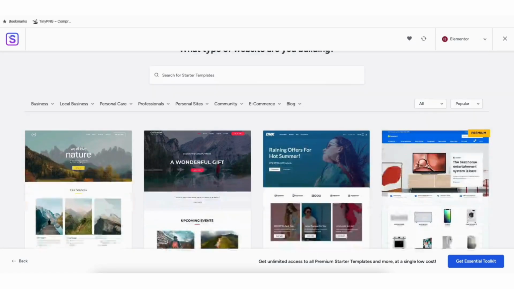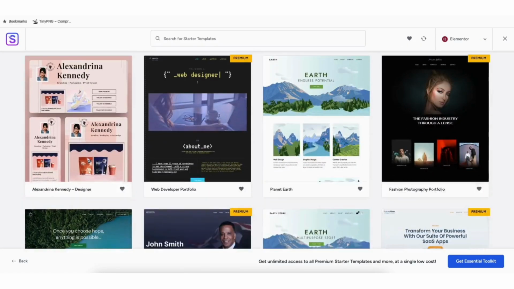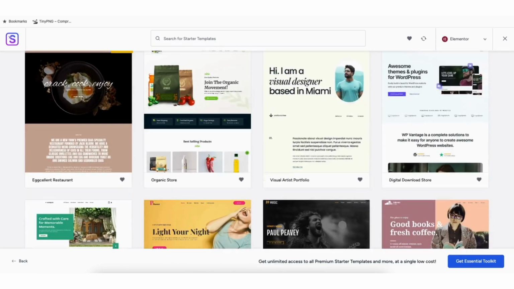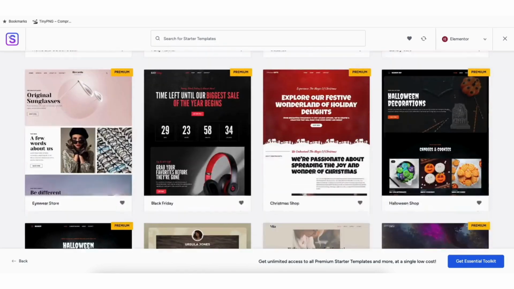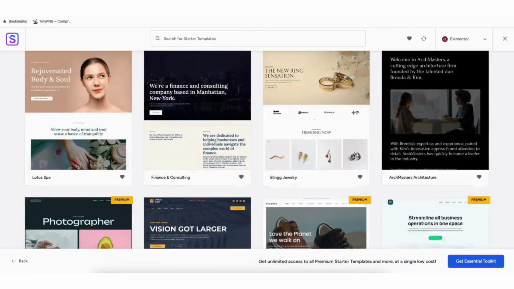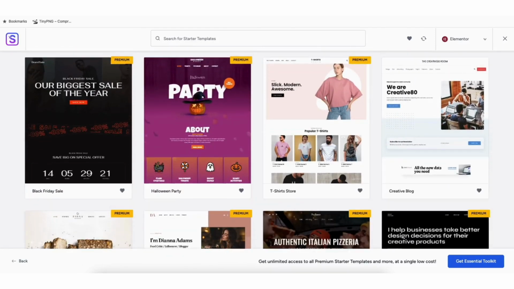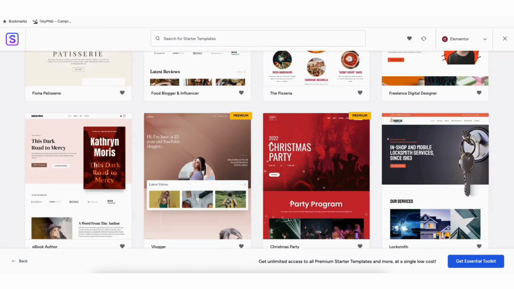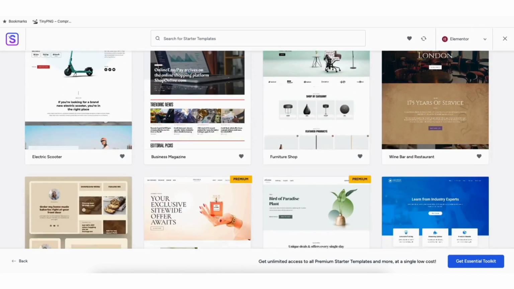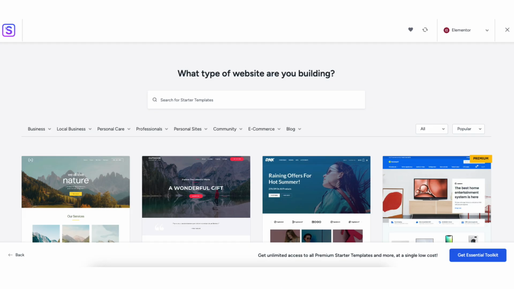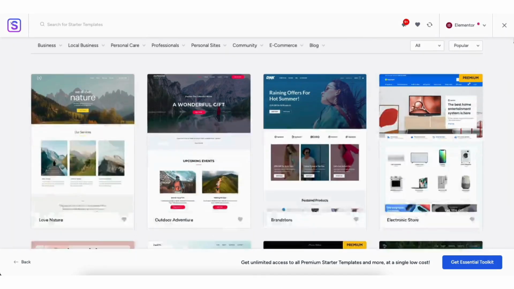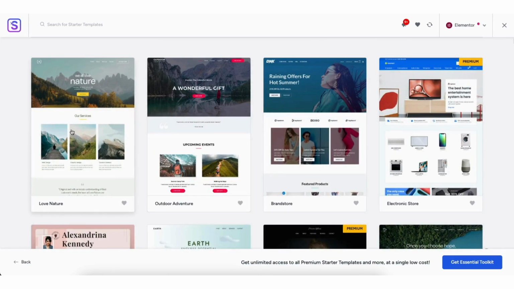Something I want to mention, any of the templates, no matter the category and what they are called, can be used for your IT company website. You can easily change and edit the templates to what you'd like when creating your WordPress site. Just find a template you like, and then you can start making it your own, no matter what category the template is in. Select the theme you want. I'll choose this one called Love Nature.